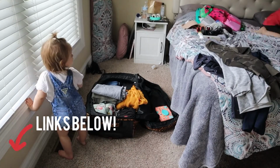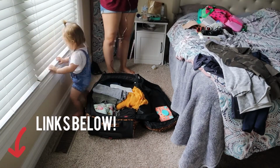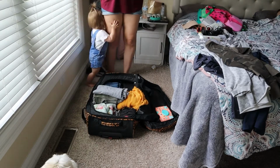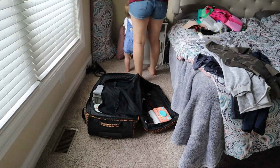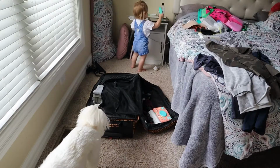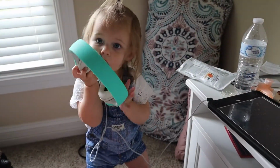I got an Elmo letter thing where you push big plastic letters in, I'll insert some pictures, and a bunch of other things, and I kept those in a separate bag. So I kept all of our busy things, quote unquote, in a big bag, and I put them in between their seat and my seat so I could reach back and grab multiple things for them if needed. I also packed backpacks for both of them filled with their toys if they wanted those as well. So that was pretty much everything that I packed.